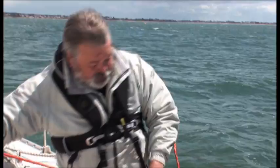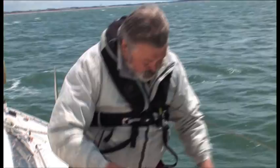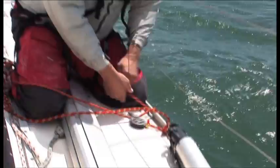Going to want to keep the blocks fairly low so that we've got a good lead to the winch. We want the shrouds on the winch so that we've got some sort of control over hoisting the mast, so we can guy it slightly, have some guying effect when we're hoisting it.